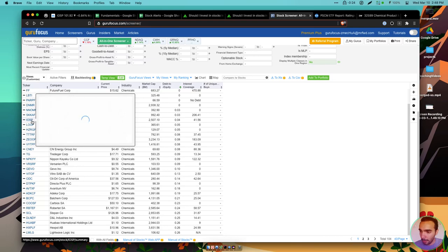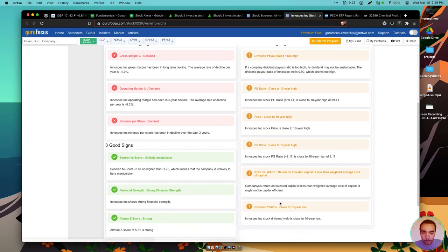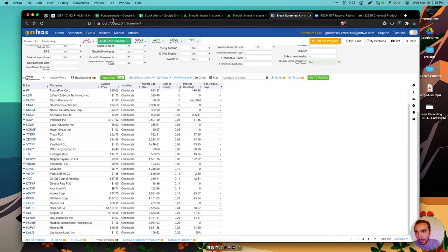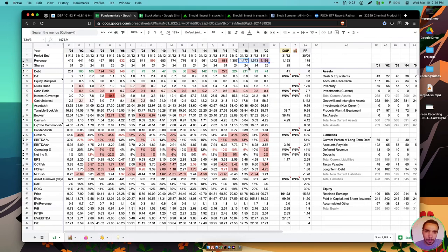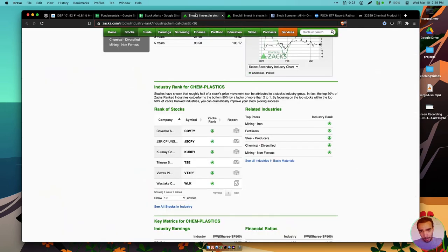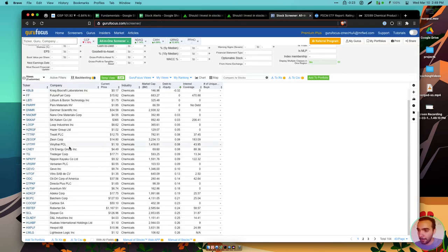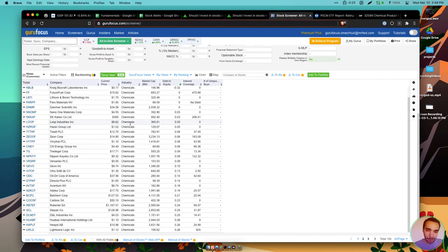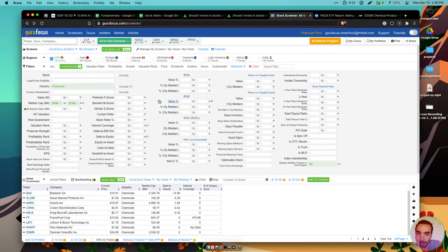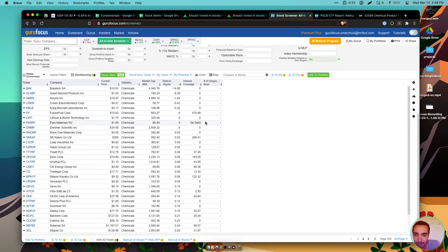What else we got? So where are the warning signs here? Gross margin decline, operating margin, revenue per share. Yeah, I know. Over the past 3 years. Per share. That's weird. First time looking at per share metrics for revenue. All right, so that's IOSP. What else we got? I guess they progressively get more indebted the lower we get in the list, because debt to equity keeps going up, right? But surprisingly, these are pretty low debt to equity. Did I filter my debt to equity? I did not, no. They just normally don't have a lot of debt. I like this. Nice. It's a nice industry, you know?